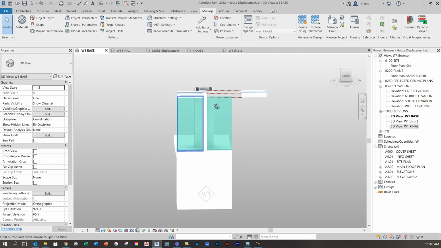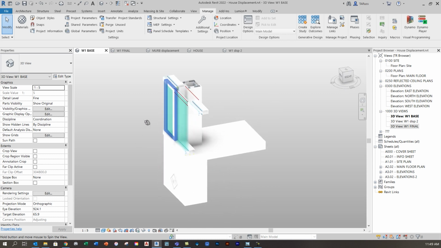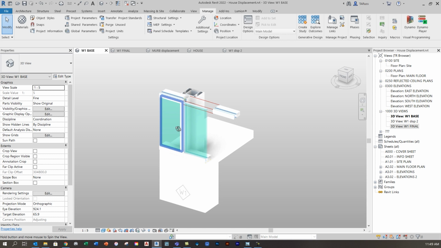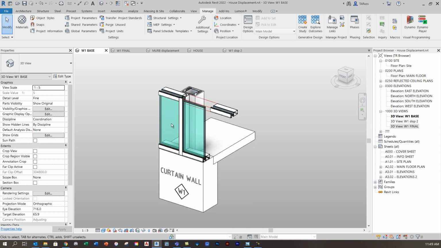But as I showed, you can orbit around and you can see that all those displaced paths track the object, and you can set this up to be oriented however you like. So really quite a compelling tool. You can do some fascinating things with this. And as I showed, it's not tampering with any of the rest of the model, so you're always able to go back to your original and try again with other versions.